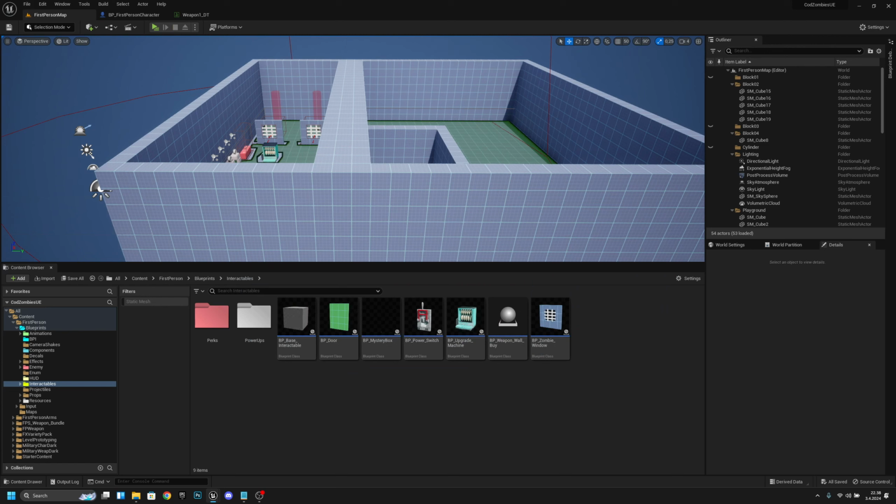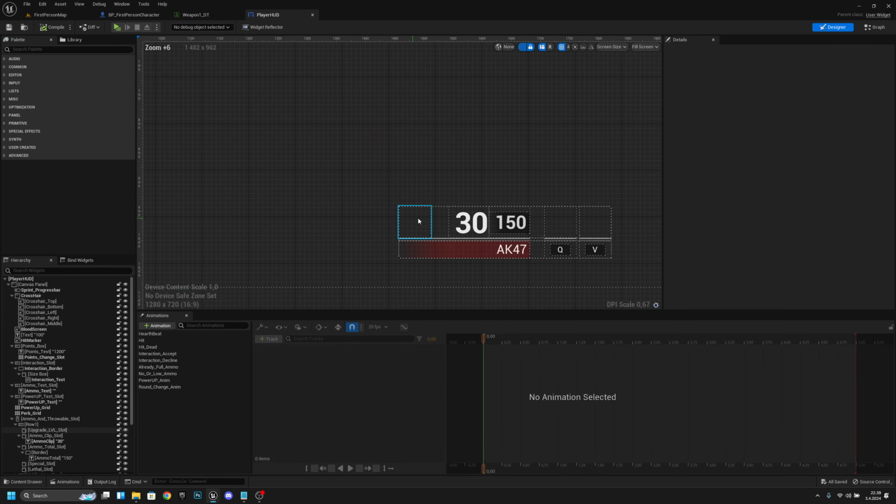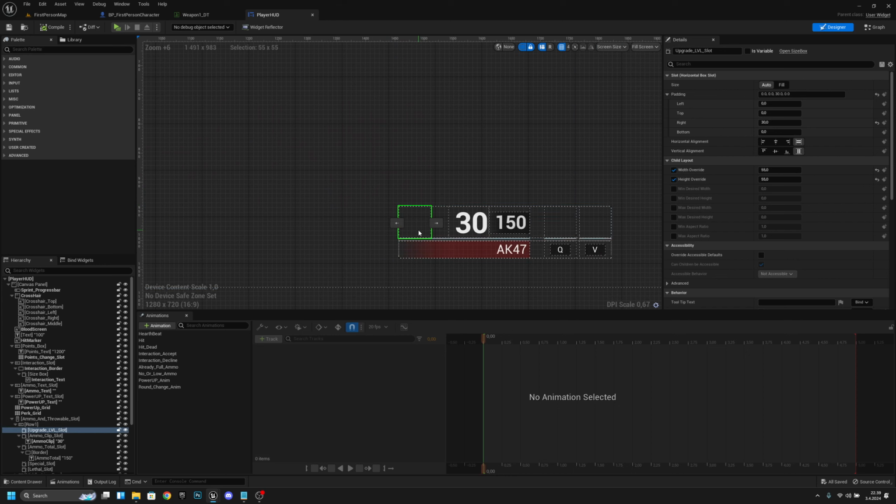The next thing we want to do is add the upgrade level to the player HUD. So let's go to the HUD folder and to the player HUD. Let's open it. And we should already have here, most left thing here, it already says upgrade level slot. We have created it before.